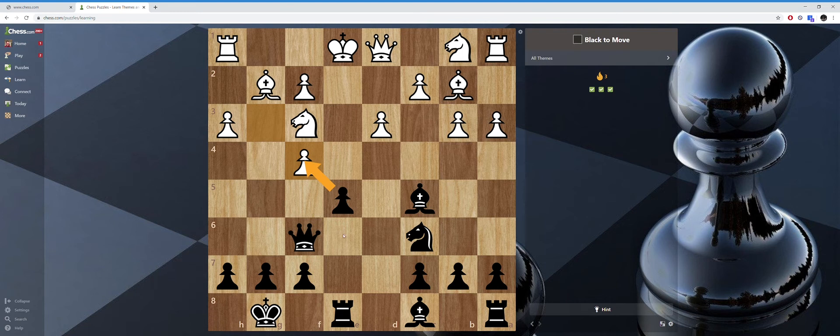White has to respond to this check. No matter how he responds — whether he moves the king out of the way or blocks with the queen (which would be bad because then I win a rook for a queen) — this king is going to have to move. It's also a discovered attack on this bishop that's undefended. It's important to recognize undefended pieces in your enemy's camp — they have potential to be captured or forced to move. The solution: takes discovered check, the king has to move out of the way, and I win a bishop.